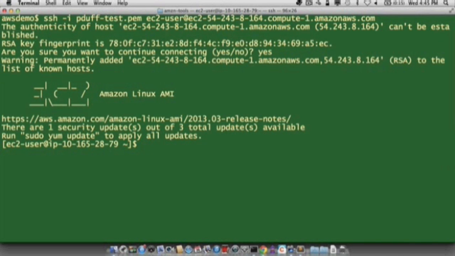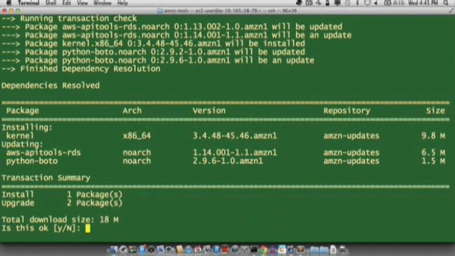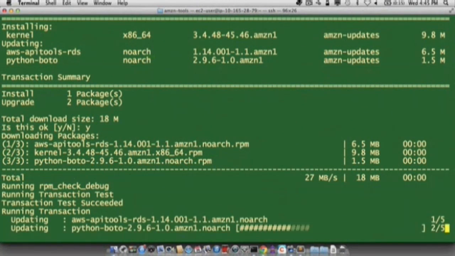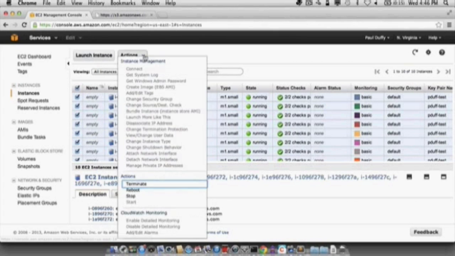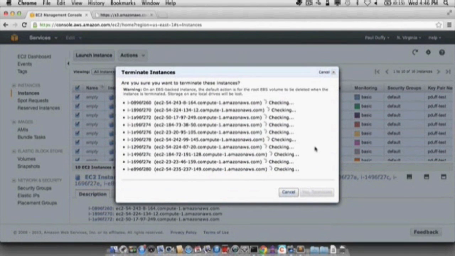And there, we're connected to the instance, and at this point we have full root access, and we can basically configure that however we would. I could start applying updates, say, yes, we're going to download those updates, and that will just go off as it would. I'm not going to watch it, but you get the idea there. Have root access, and it's the same as you would do in any kind of regular server. When we're done with those instances, maybe they've been running for an hour, maybe they've been running for a day, we're finished with them for the project, so we decide to terminate them.